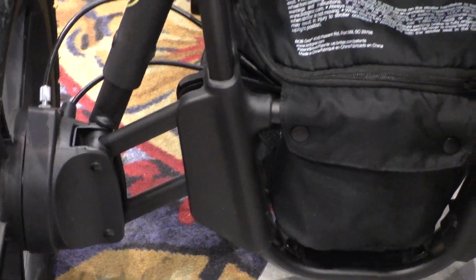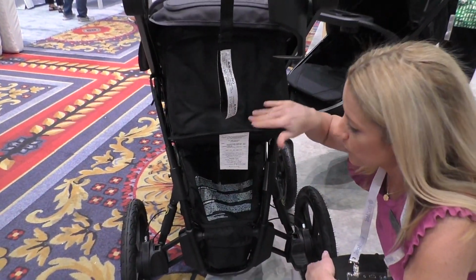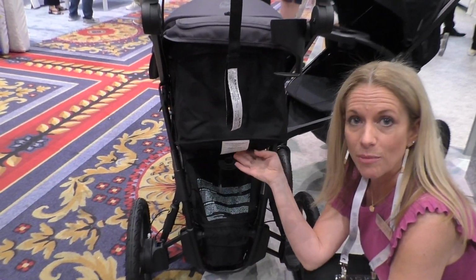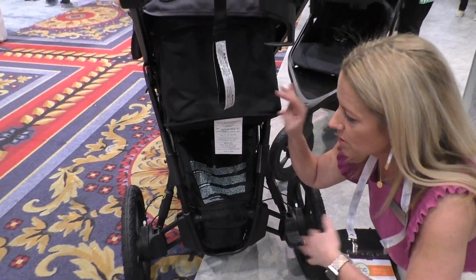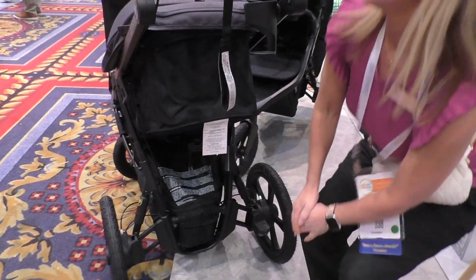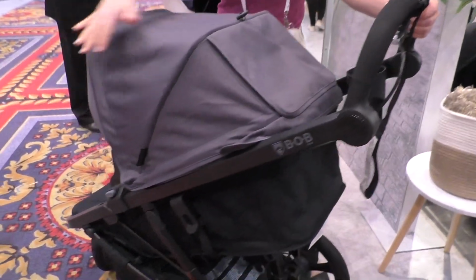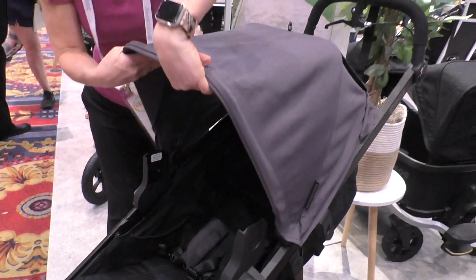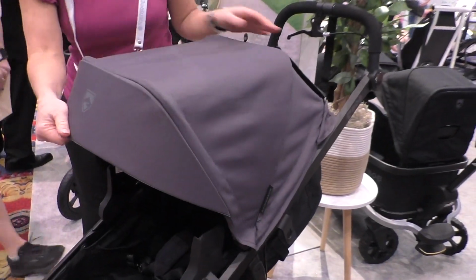Since we're back here, I'm also going to point out that it does have a nice recline, so you can actually bring the little ones out. When you're running, you're going to want to have that back seat completely upright, but if you're just taking them for a walk, it's great, nice recline. You have an oversized canopy that does have that UPF 50+ protection for the sun protection, and then the visor here does collapse into the canopy if you want that, but this is extra protection from the sun.